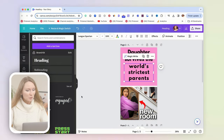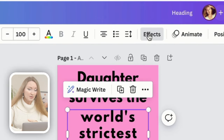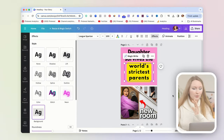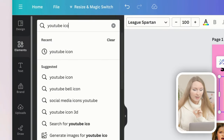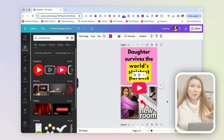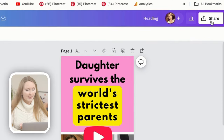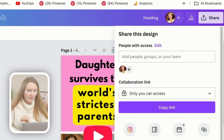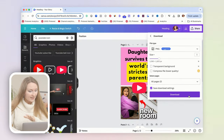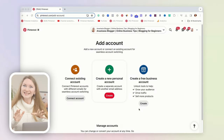I didn't waste much time — I just used the text from the video title. If you keep all the text the same it looks boring, so click on 'Effects' and add a background color to the most important part of your text. Yellow looks great here. To make it clear this is a link to a video, click on Elements, search for a YouTube icon, and drag the one that looks best. When happy, click Share, Download, and save as PNG.